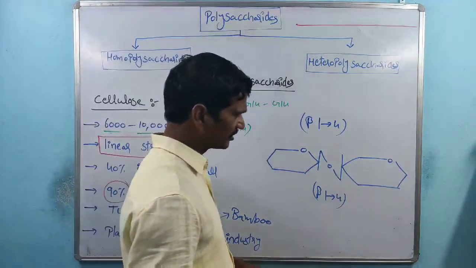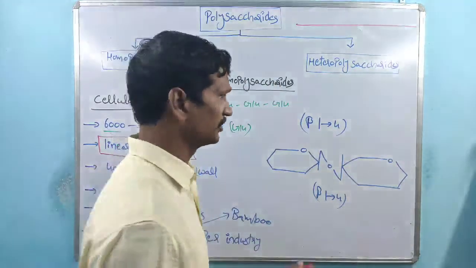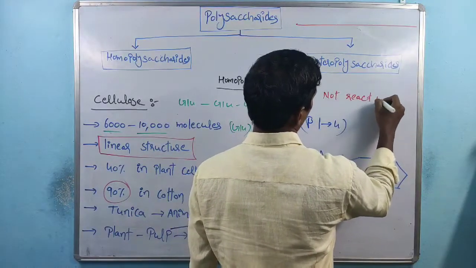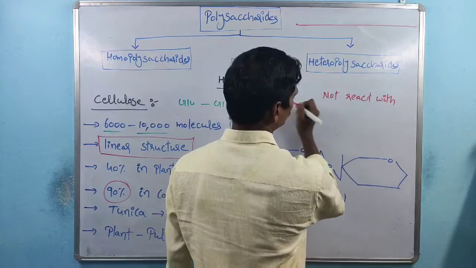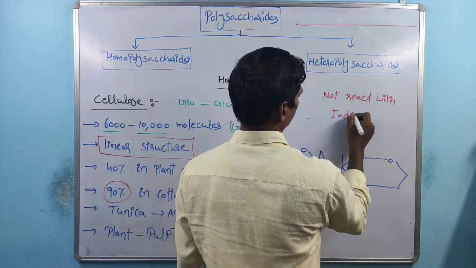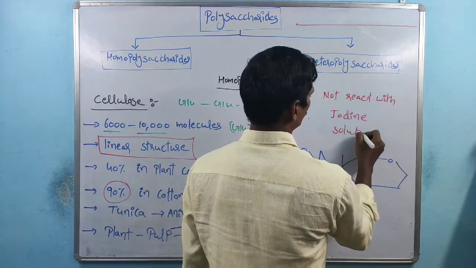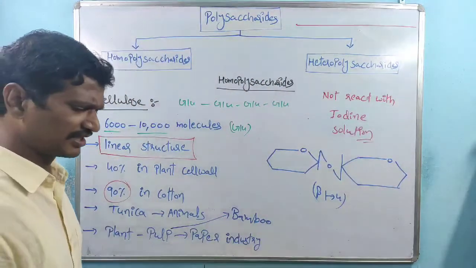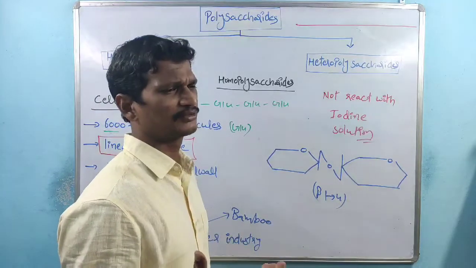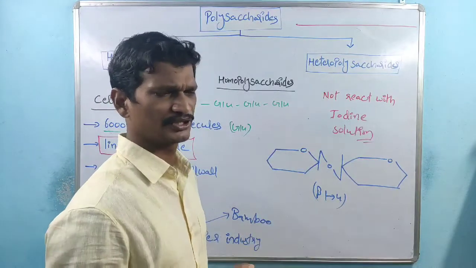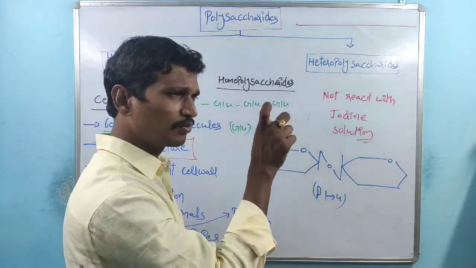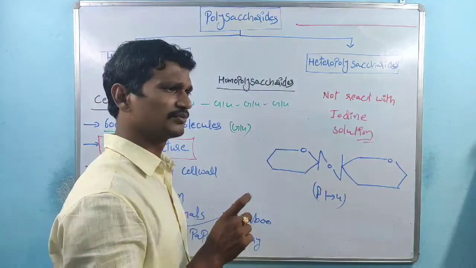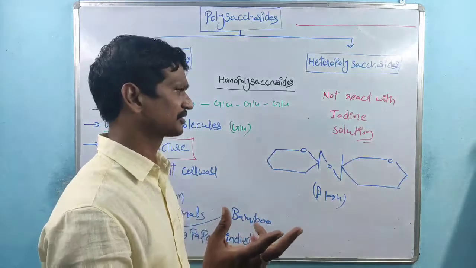And the important point: cellulose does not react with iodine solution. This point is very easy. We studied in 10th class or 9th class, maybe 7th class, that if starch interacts with iodine solution, a blue color complex formation takes place. That time we were given the statement that carbohydrates treated with iodine solution form a blue color complex. That's the reason why the green leaf turns into a blue color complex.